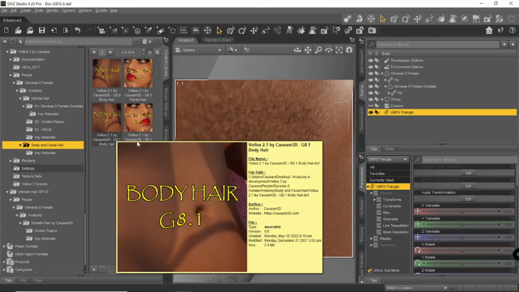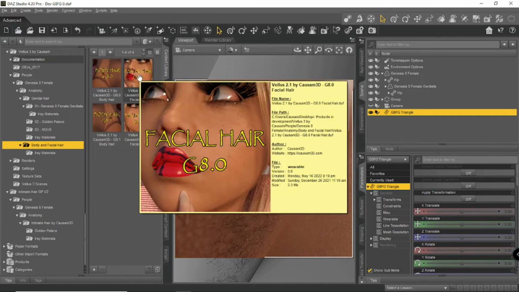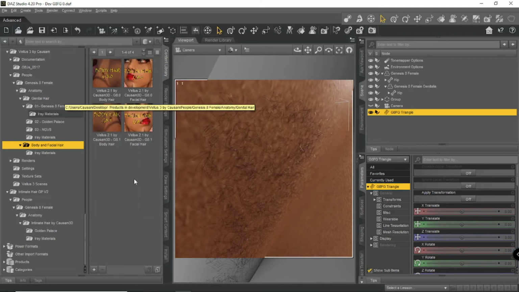I'm going to redo this and that and the other thing, because a content artist should revisit their products every so often and improve them. Or at least that's my philosophy. And this is just going to be the latest iteration. So this is going to be called Vellus 3, and it's going to combine this and the genital hair, so it's all there in a one-stop shop.